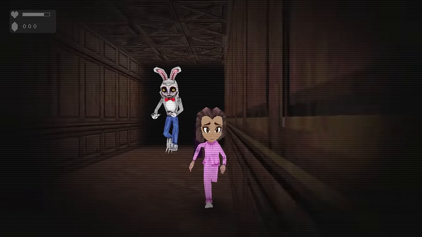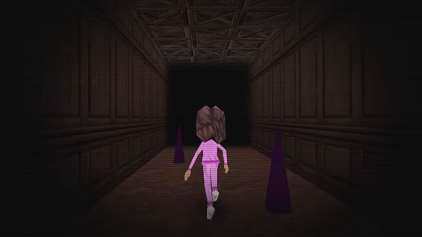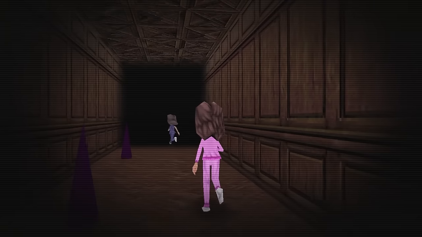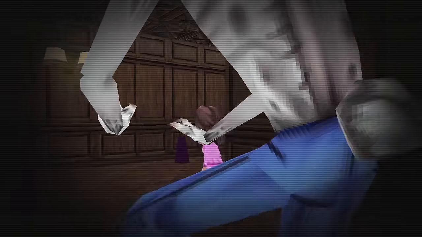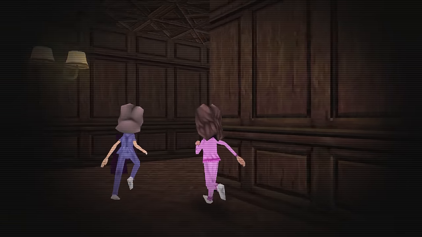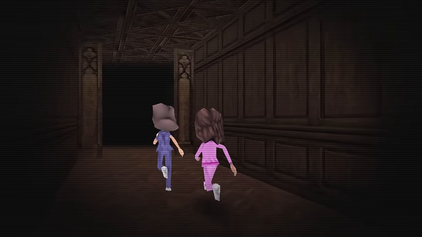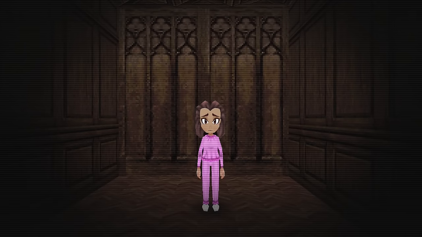Oh, God. Look at Mr. Hopp coming for us. Okay, avoid the spikes. Avoid the spikes. Wow, he's gaining on us. I shouldn't have taken the time to look at him. I wanted to show you guys what the monster looked like. Come on, keep going. Okay, we're going to make it this time. We made it. Nice. We escaped.